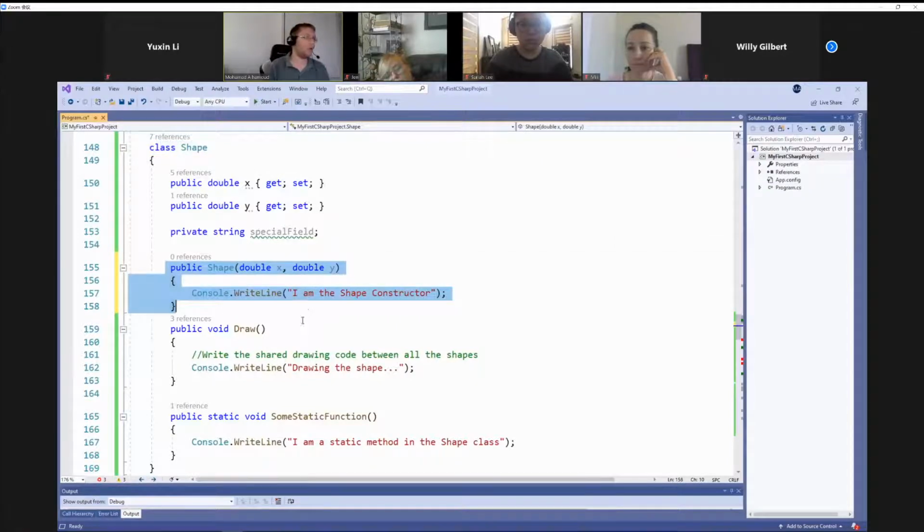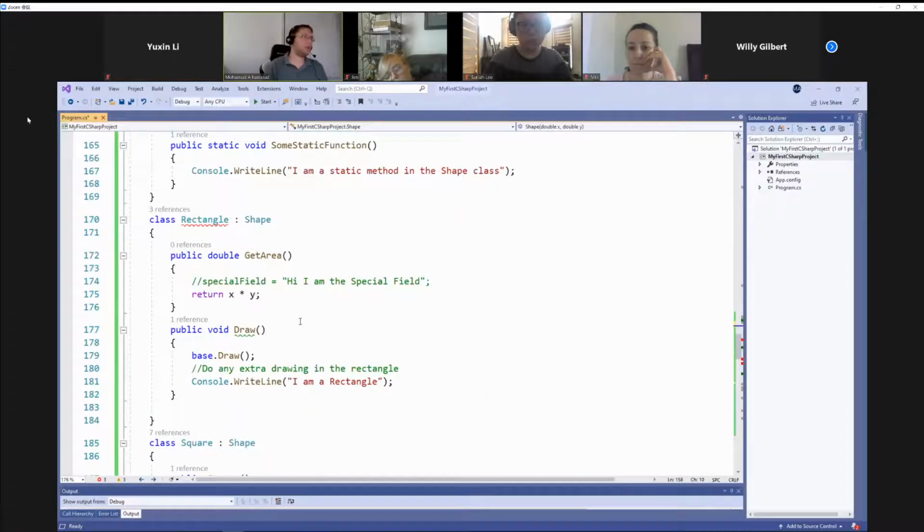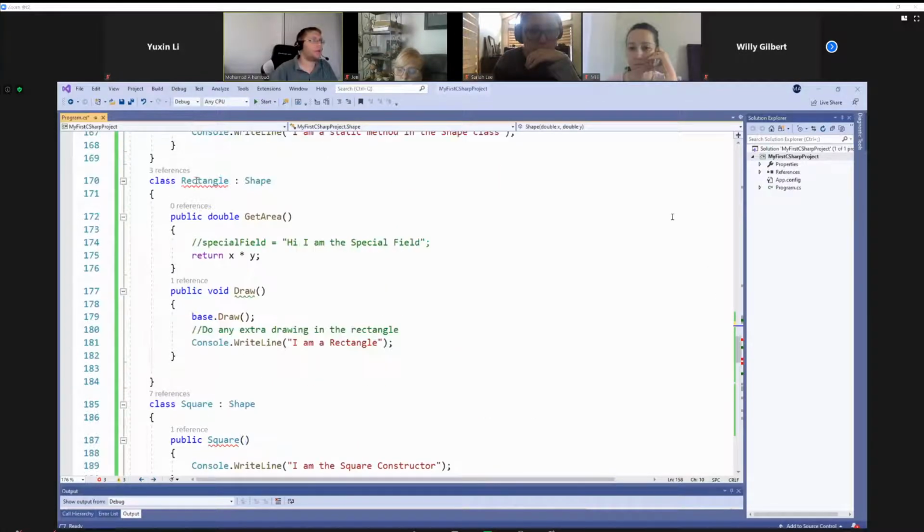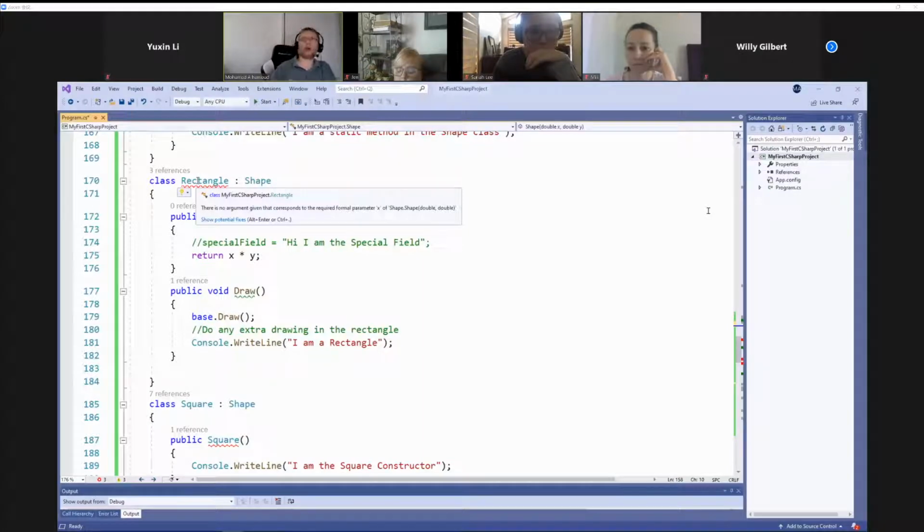Now, the things that are not good are actually the child classes. So let's take a look at rectangle. Rectangle is telling you, when I want to create a rectangle, I'm supposed to call the default constructor in my parent. But you disabled the default constructor in my parent, and now I have no constructor to call. I have no idea what to do.